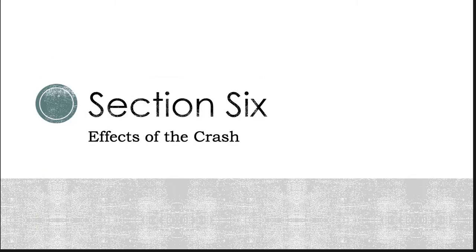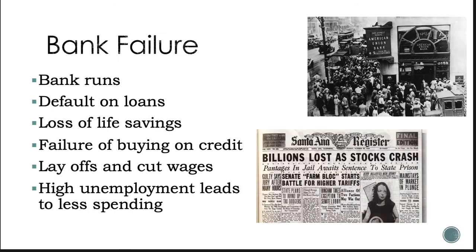Okay, we are going to head into a little bit of the effects of the crash. We aren't going to be able to cover the effects and then go into Hoover and then go into FDR all in one day, but we are going to get into a little bit the initial feel of what happens after the stock market crashes here. One of the biggest problems that we have is going to be the bank failures. When we look at the failure of banks, it's just, it's a mess.